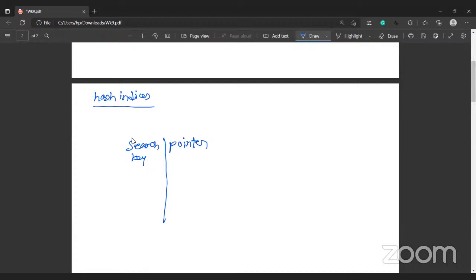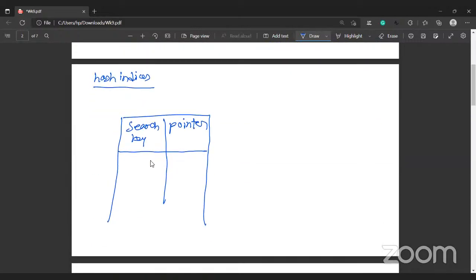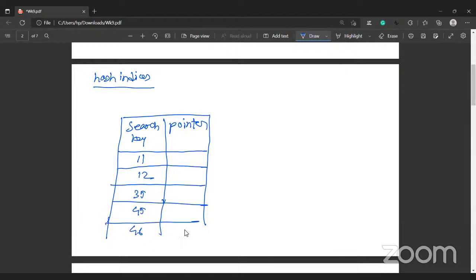Search keys, suppose 11, 12, 35, 45, and 46. And this is the mod function, which is the hashing function x mod 10.